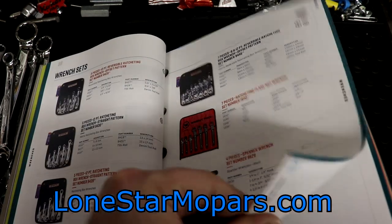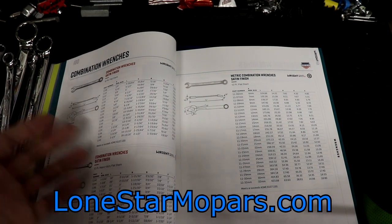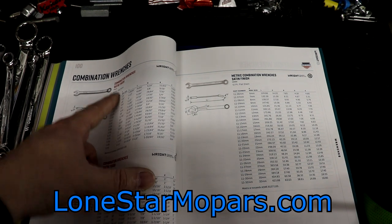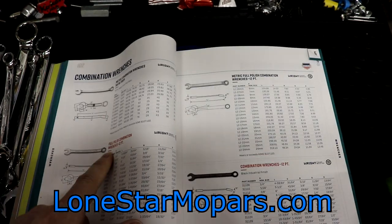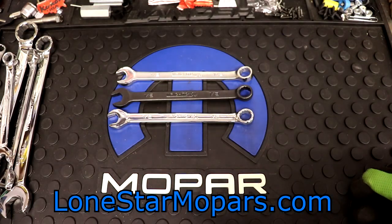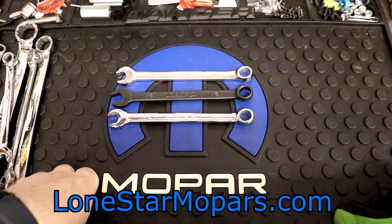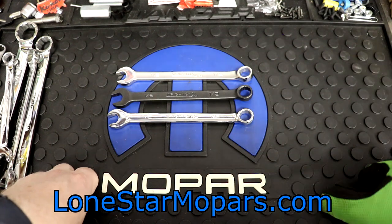Coming in to the standalone combination wrenches section — if you're like me this is what you're ordering from, building your own set, or just like hey I need two nine-sixteenths and two three-quarters. Note that we start with satin — SAE is in red, metric in blue. Then full polish SAE, full polish metric, and then we get into the black industrial finish. This is akin to if Stavilla were to say, hey, we've gotten our footprint in aviation in America, and these people leave out or have buddies — maybe they build Porsche race cars and a guy says, man, I really love these wrenches but I wish they were full polish chrome. Whatever background story you want to insert to tie in with your life.